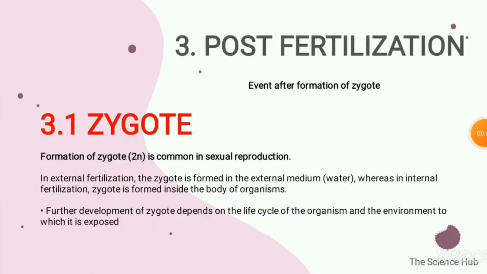Now, post-fertilization. This involves zygote formation and embryogenesis. This is the event after formation of zygote. Formation of zygote is common in sexual reproduction. External fertilization में zygote external medium that is water में form होगा and in internal fertilization body के अंदर. बाद में zygote का development organism के life cycle पे या तो environment पे depend रहेगा.